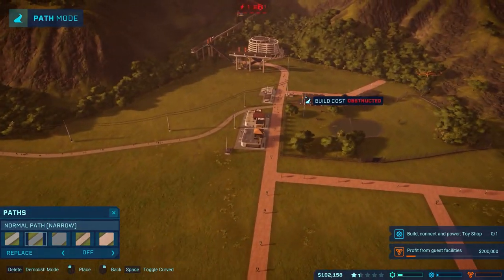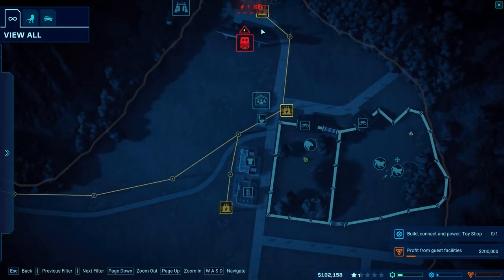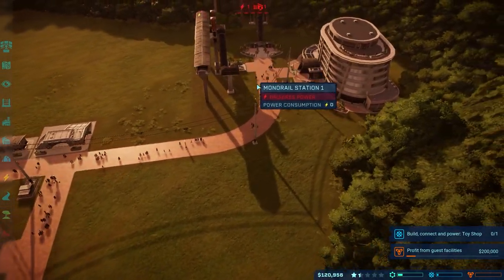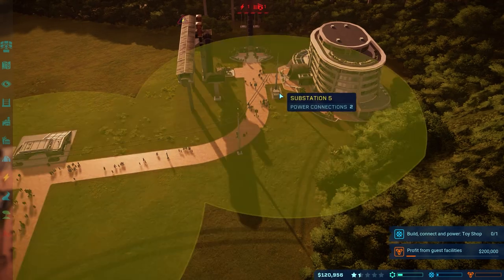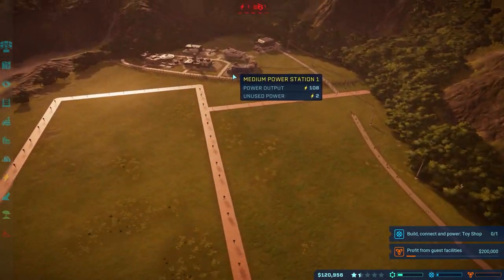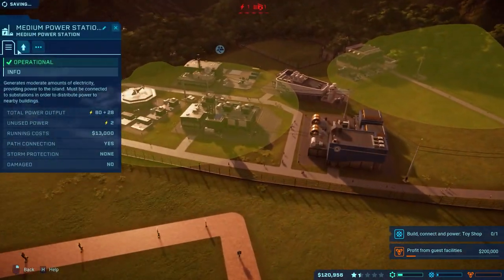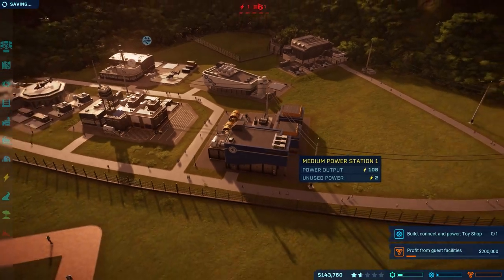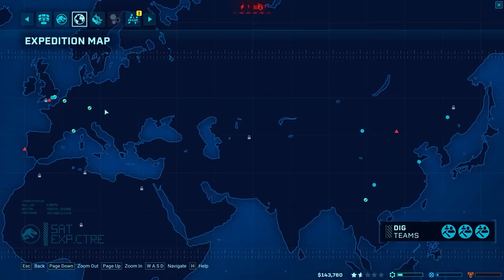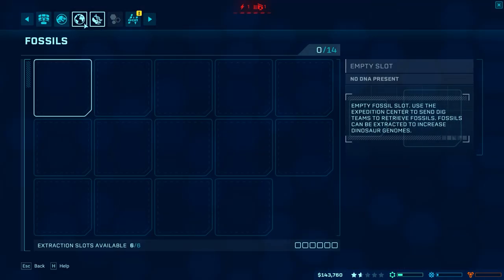Why am I still out of power somewhere? Where is that? The monorail station? Requires power. Broski, you got power. We are not out of power on this island yet, are we? Unused power 2. Wow! We have maxed out our power. What the heck? I was really not expecting to do that so quickly.